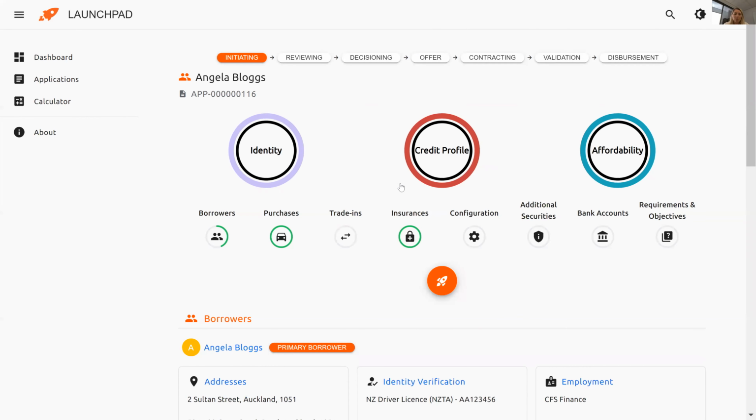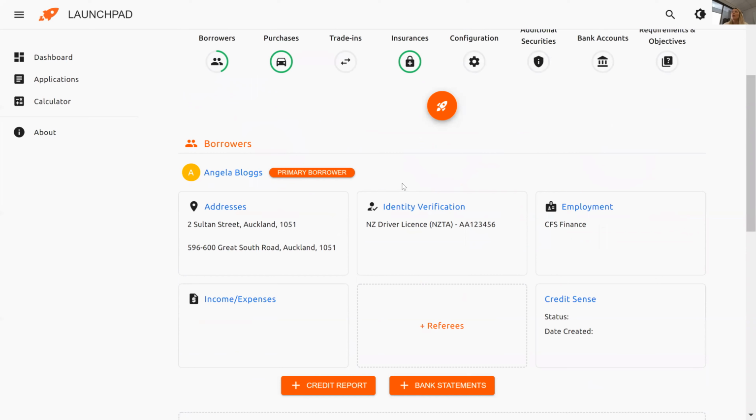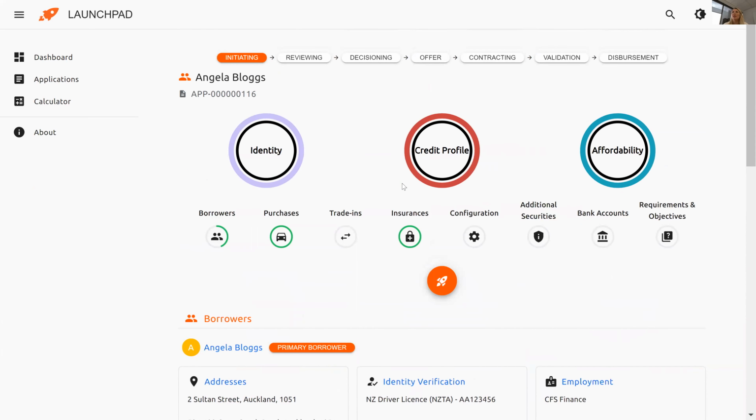So literally from this point now, go back up to the top where we can see the ribbon, up a bit more. See, it's sitting at the top. It says initiating. This means now that they can see it, can't they? Yep. So it's live, eh? This is amazing. As soon as they've clicked the privacy statement, right? Yeah, as soon as they've entered their contact details, we can see it on our side.